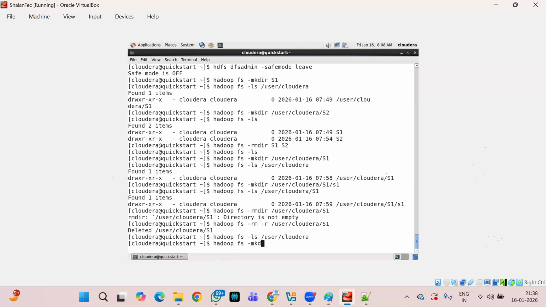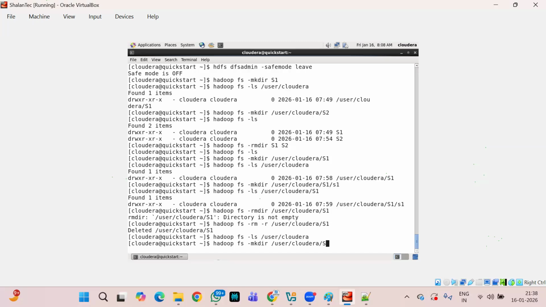Hadoop fs -mkdir creates a directory. I could directly write S1, but I am not writing that. I am making you familiar with this line with the absolute path. I can directly hit it and it will create a folder inside our landing path, but I don't want to use that. Our whole life will go with the absolute path. Whatever operations you do inside the HDFS cluster, there will be a folder path for you. Let's say the folder path is /user/cloudera.